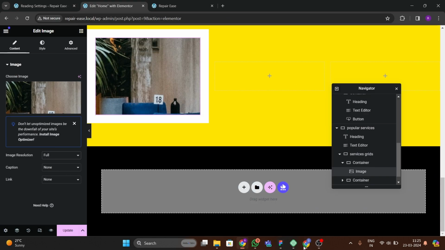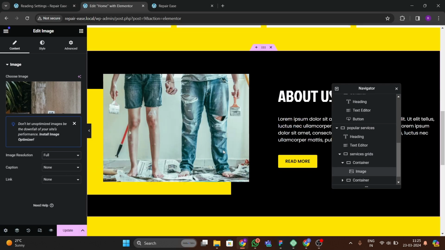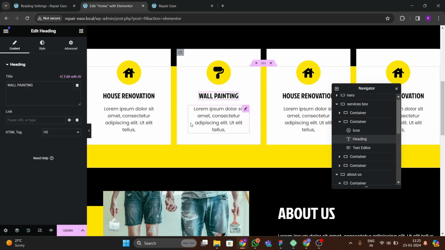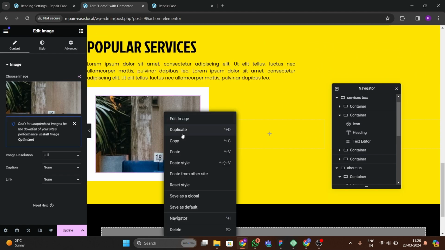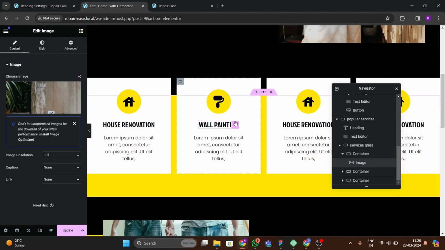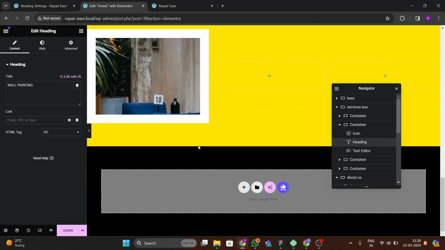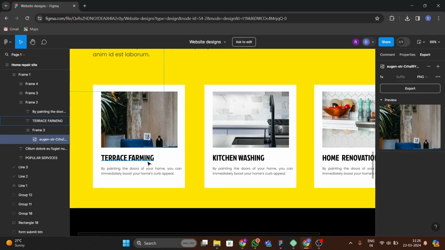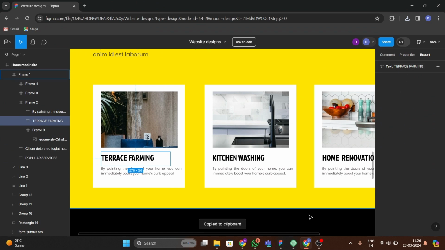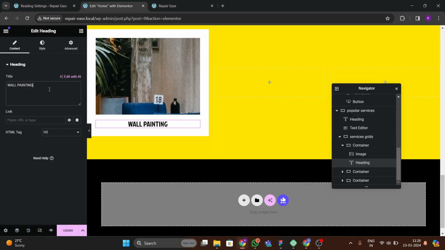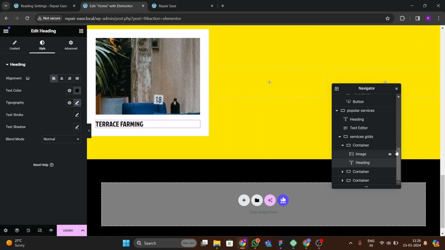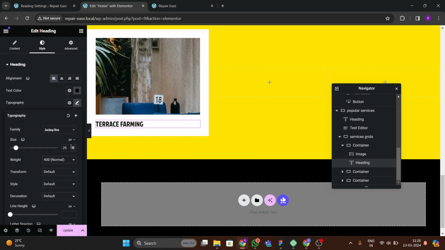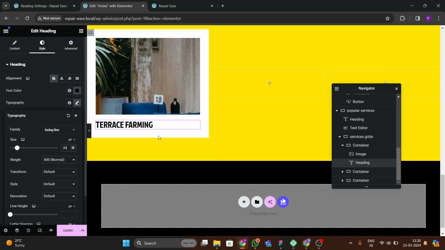Now let's go to the Figma design. Here you can see that we have this content. For adding this, we're gonna copy this from here. So it is the beauty of Elementor that we can copy anything from anywhere. Okay, so I have copied this, then go to here and just paste it here. So you can see that it is done. Now you have to just change the content, choose this terrace farming, go to here. Now go to styles and move it to the left. Okay, then after that, if you want to increase some, let me increase it to 30.